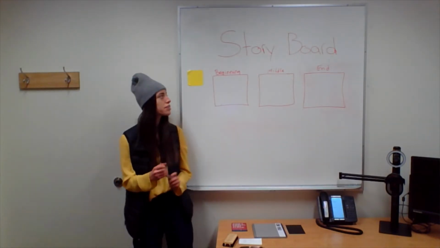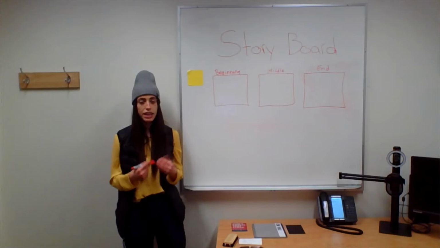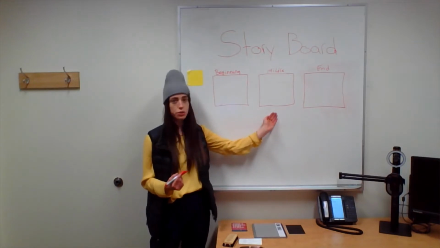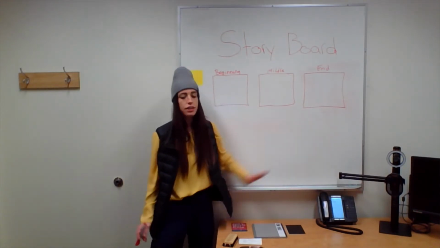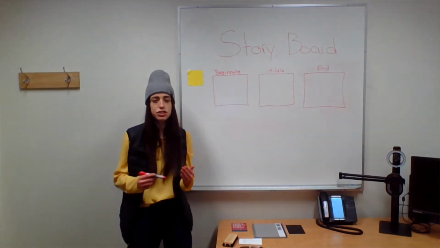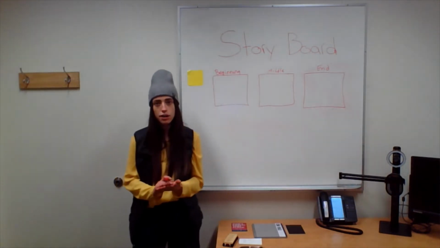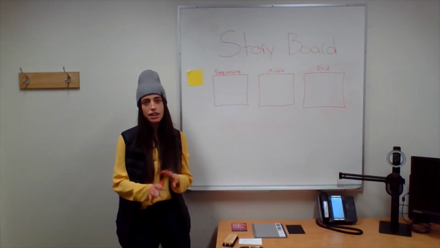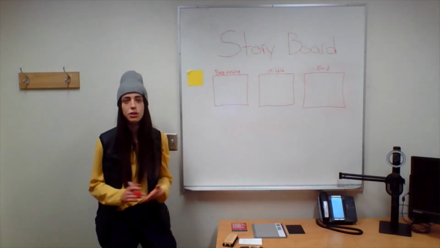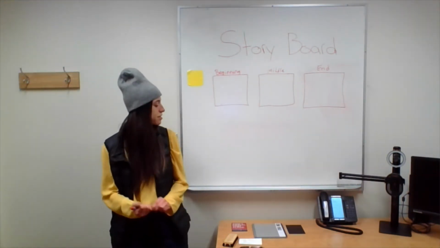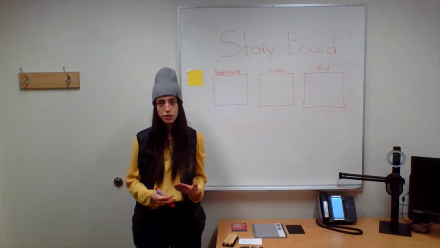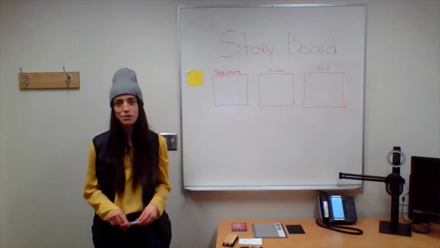These boxes are going to be a place for them to illustrate and describe the beginning of a story, the middle of a story, and then the end of a story. Very simple, it's broken down into 3 parts, and what this strategy does is it helps young children identify the important parts of a story, and at that age it also helps them understand that there is a beginning, a middle, and end to a story as well. All right, so that is the primary, and now I'm going to show us a demonstration on what it would look like in an intermediate classroom.